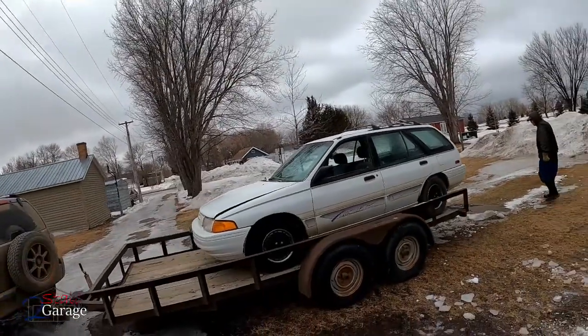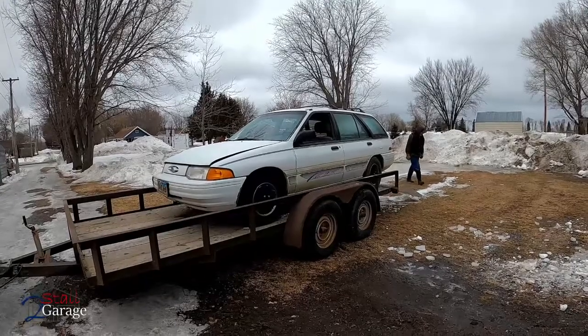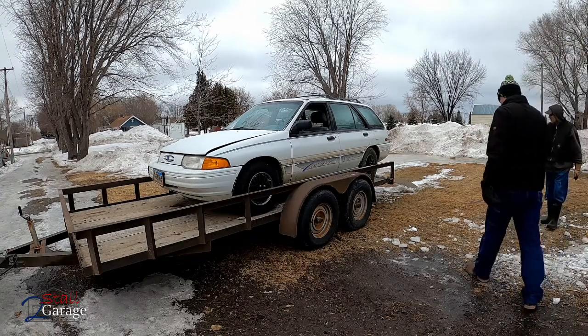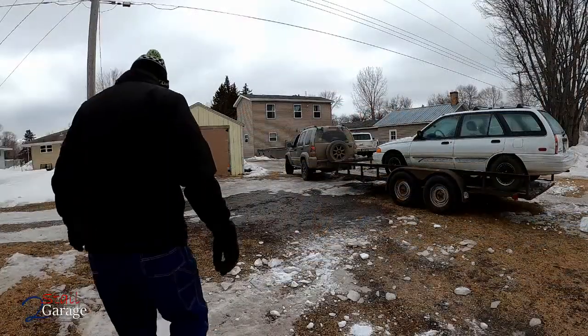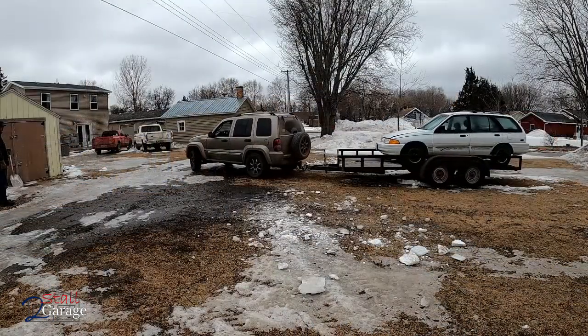Worked out good. Like a Roomba. Those ramps are rolling in. That caused us the most trouble, those little ones. Once the tires get on there, it grabs right away on them. Just to make sure. Oh. Yeah. Good job.